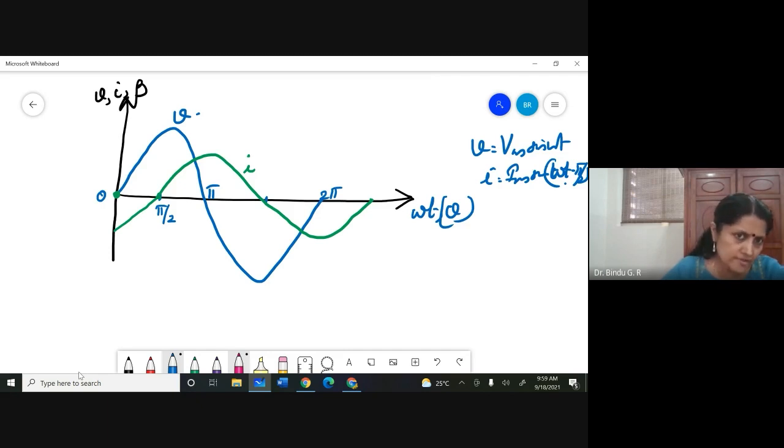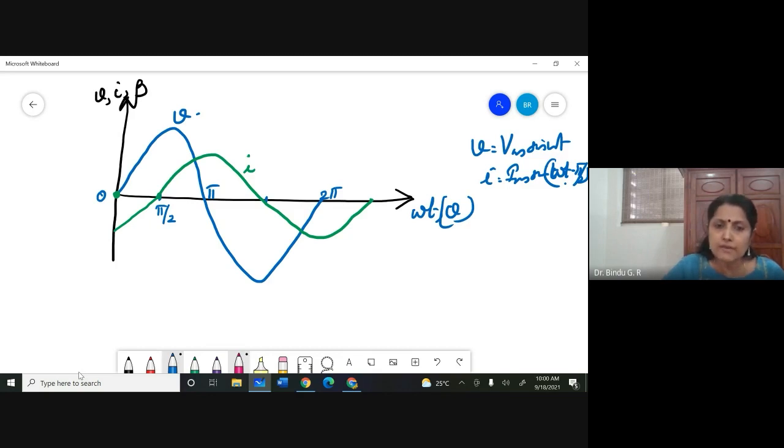There is also a physical explanation as to why current is lagging. Current is lagging because, in an inductive circuit, the inductance always tries, according to Lenz's law, to oppose the buildup of current. So the current can increase only after some time, even after you have applied the voltage. So current is always lagging.